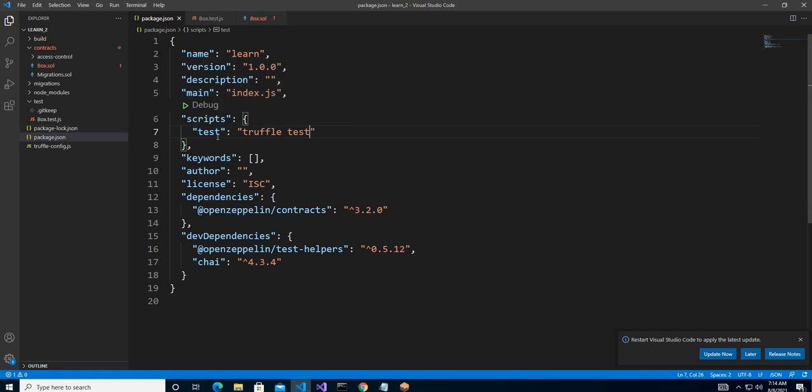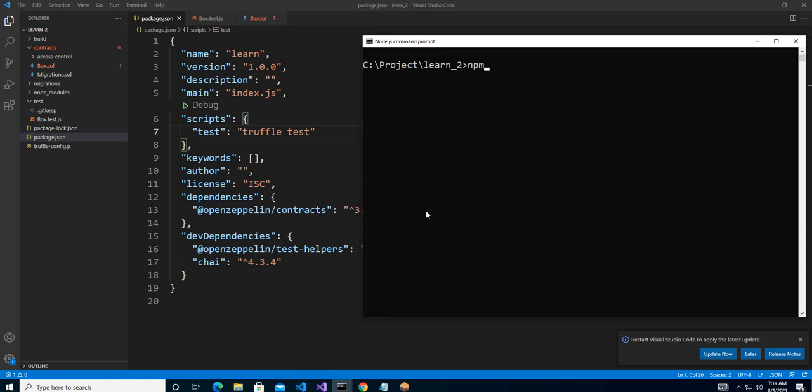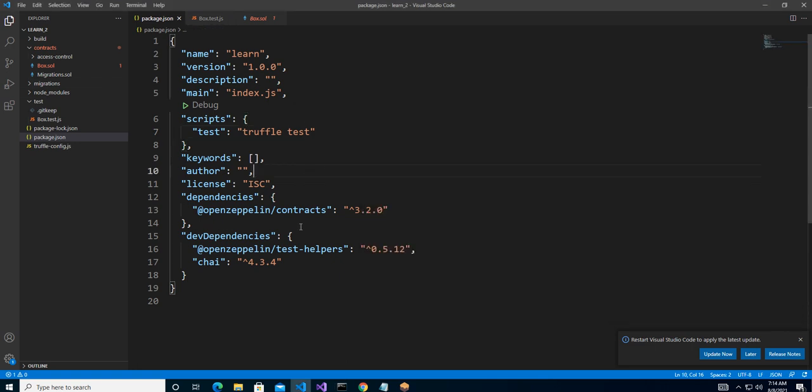So usually we write a script here so that the next developer who takes your code can run it. Just npm run test. Yeah, save. This is how to write the automatic testing.